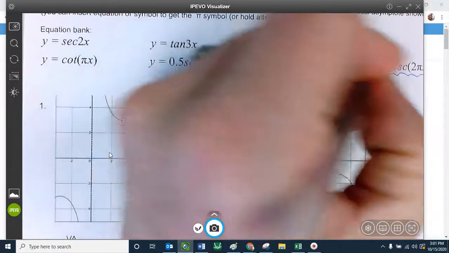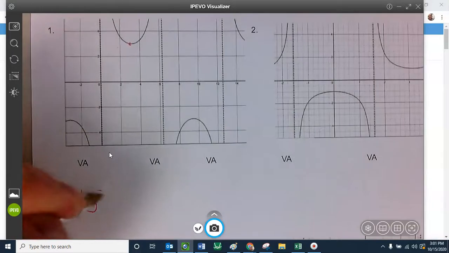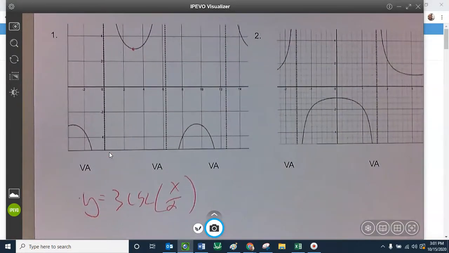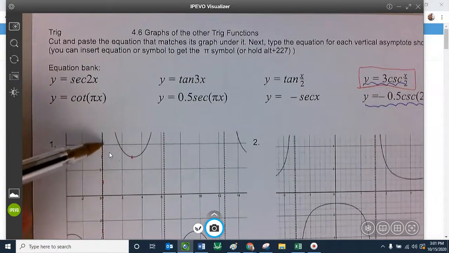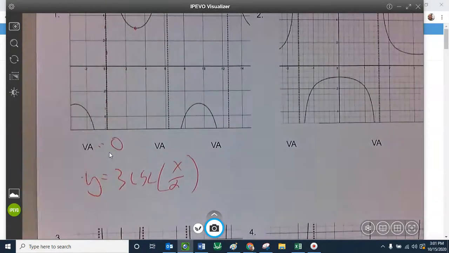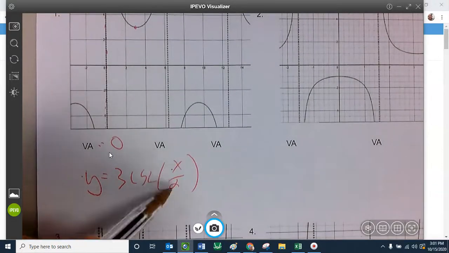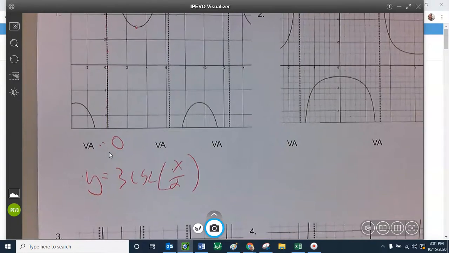So we're just going to cut this equation and paste it right down here. Y equals 3 cosecant of x over 2. And now the last piece of this is to find these asymptotes. So where is this asymptote? That one looks pretty easy to me. Hopefully you got that one too. That's at 0, so that's the vertical line x equals 0. And if we plugged a 0 in here, 0 divided by 2 is 0. The cosecant of 0 is like 1 over the y-coordinate. Well, the y-coordinate is 0 if I'm at 0. So it blows up. That's why it's an asymptote.